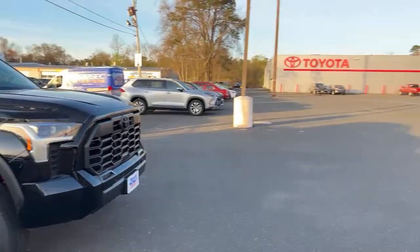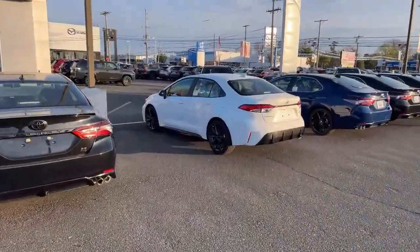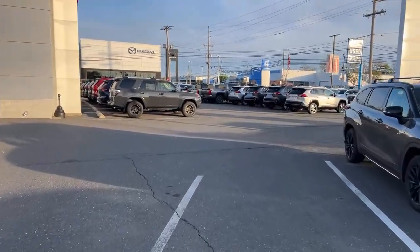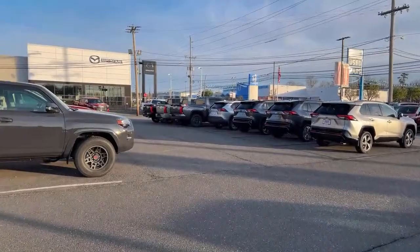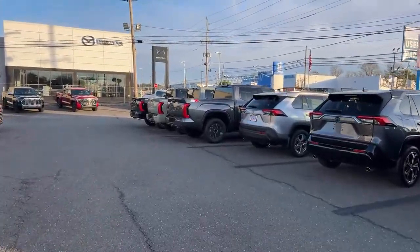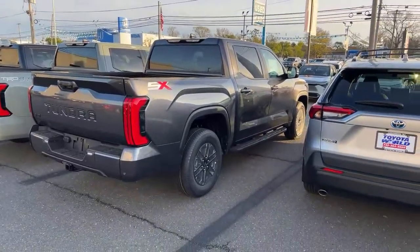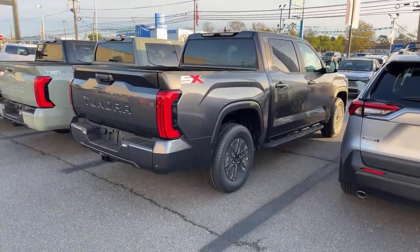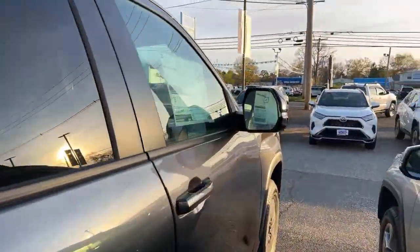Before we close this out, let's do an overall summary of what we've seen. The famous question: which Tundra would you take home today, ladies and gentlemen? I want to hear from each of you. If price didn't matter, I really like that red Platinum. But because that's not realistic, I really like those white SR5 TRD Off-Roads — and this time I'd go Crew Max. I also like the TRD Sport in Lunar because Lunar has my heart. These SXs are beautiful.